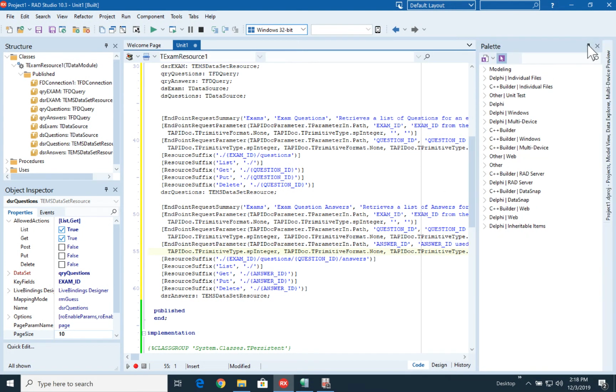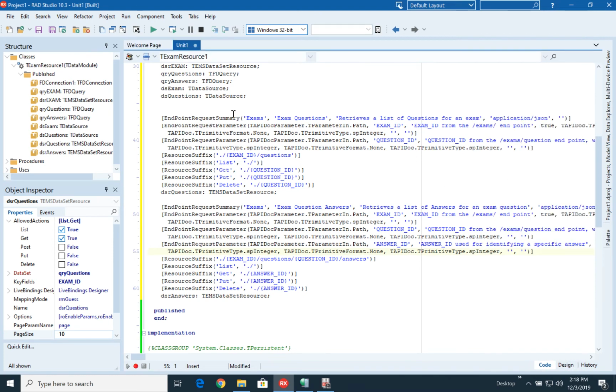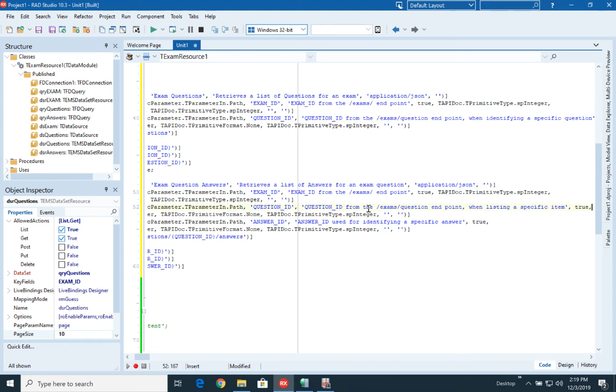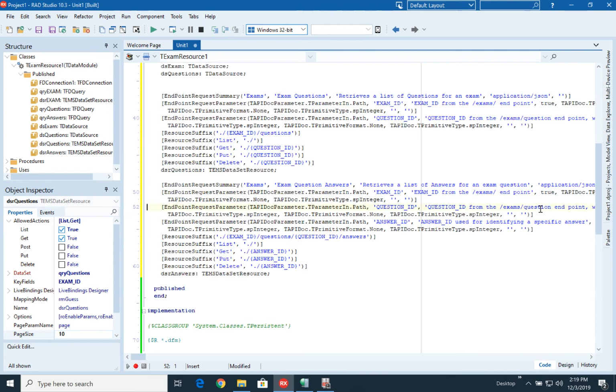Okay, so just to have saved a bit of time there, let's just move those out of the way. I've just done some duplication and added in additional parameters as needed. So we can see now that we've got exams section being defined, the exam questions and the exam question answers, a bit of documentation about what they each do. Again, we're redefining what the parameters that are being passed in here. So we've got an exam ID, the question ID, and then also where the answer ID is, and that is an optional item. So let's just check to make sure I updated these. These are true now to be required because they're part of the base resource suffix. Whereas the last one is optional because it's only used on the gets, puts and deletes.